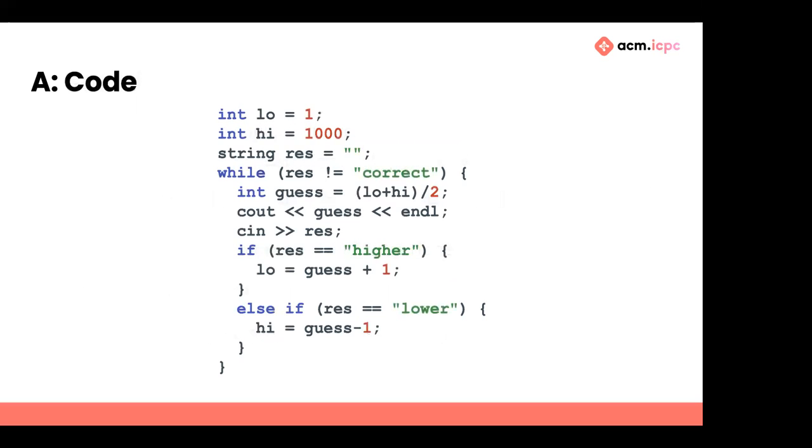Okay, so here's the code. It's very similar to the previous one, but the only difference is this interactive section where we print out our guess and we expect a response from Caddis. And based on what this response is, we either branch if it's higher or if it's lower. And finally, if it's correct, then we just exit our while loop. But it's the same idea like before. Mid plus 1, so we just relabel it to guess, and high is equal to mid minus 1, and we relabel that to guess.